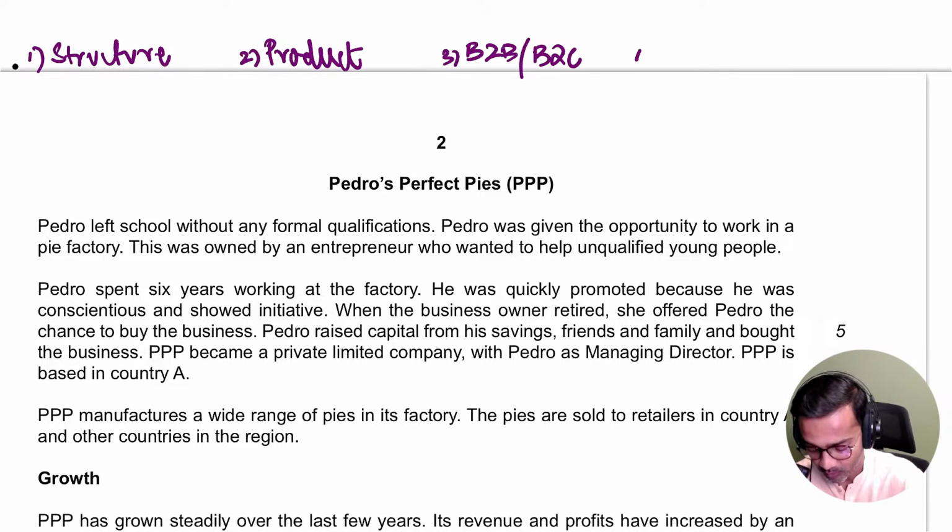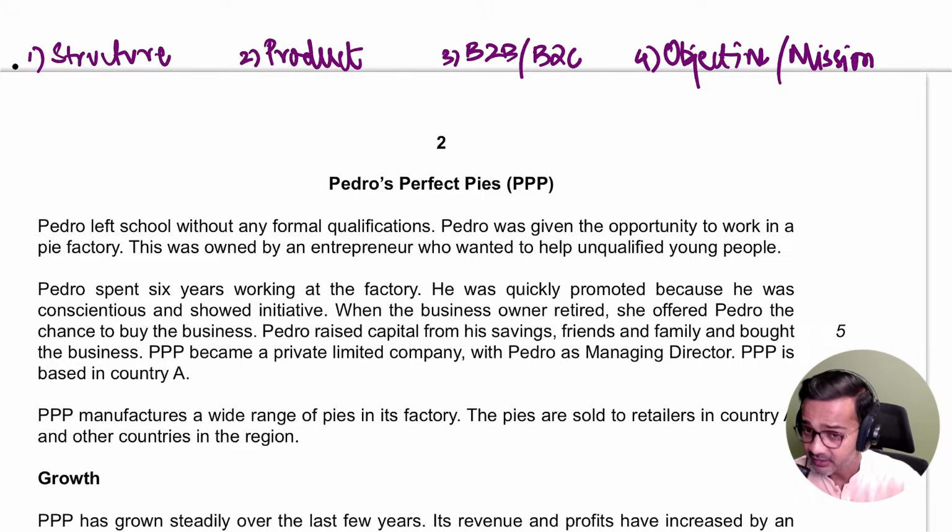And perhaps the most important one is the objective. If the objective isn't given, then you will find that a mission might be given. And every time you evaluate your answer, the 12 markers, you make a reference to the objective, that we have to do things that are in line with the objective, not go off on some other tangent. So these 4 pieces of information are crucial for understanding what's really happening in the case study. And as I see them, I will highlight them in our paper right now. So let's get into it.